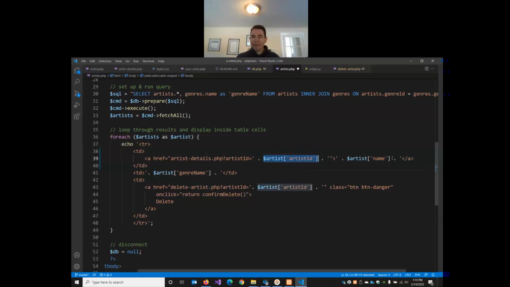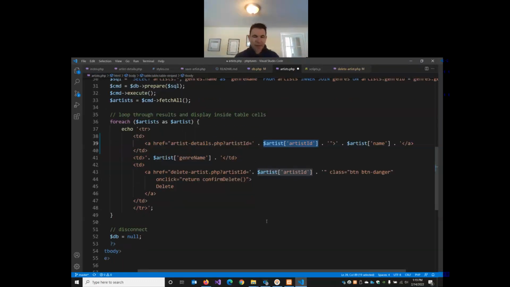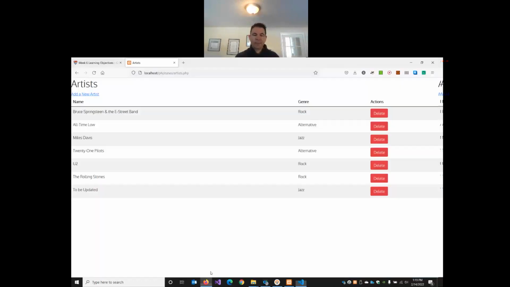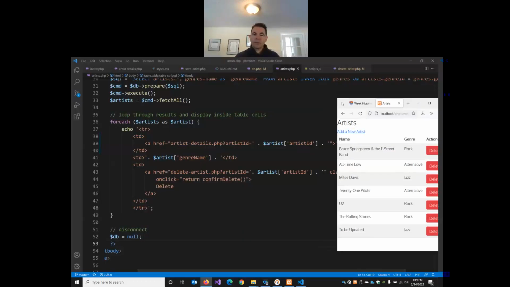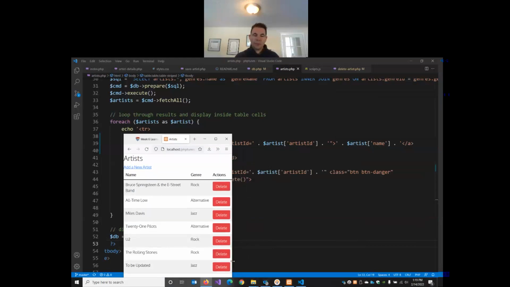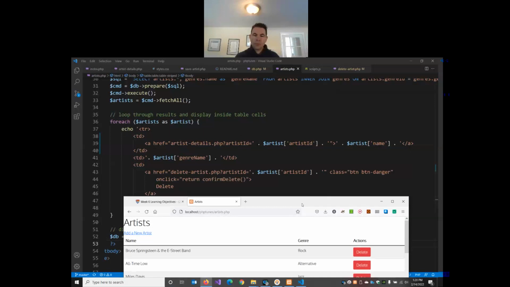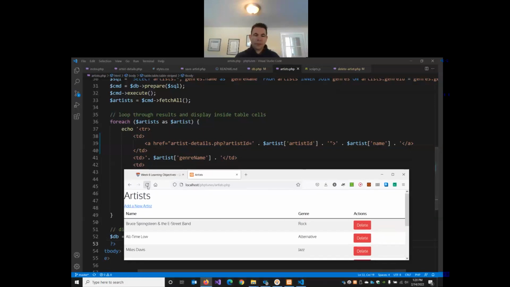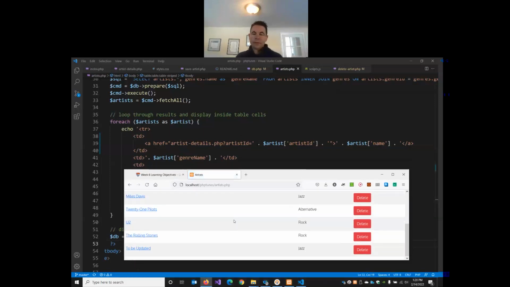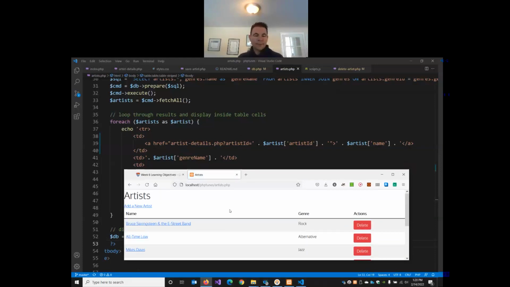So we were wrapping the artist name in table cells. We're also now wrapping it in an anchor tag inside of the table cells. So that should make each artist name into a link. So if we reload here, we've now got links.